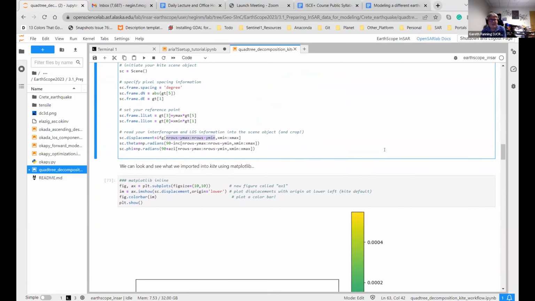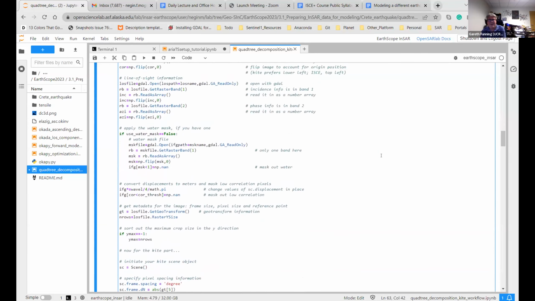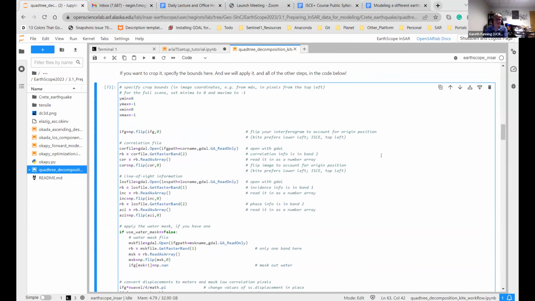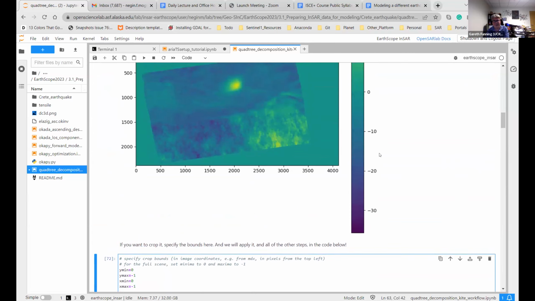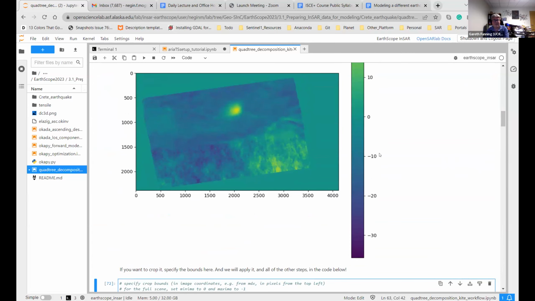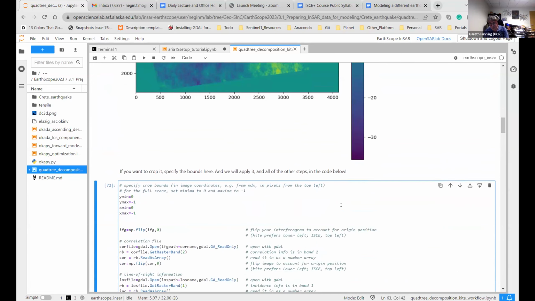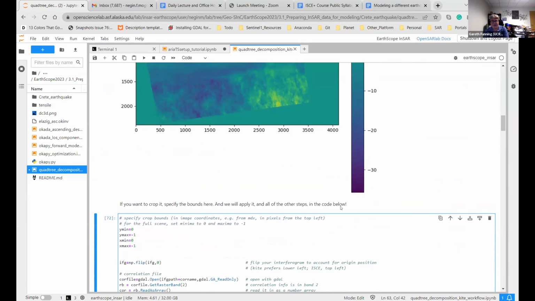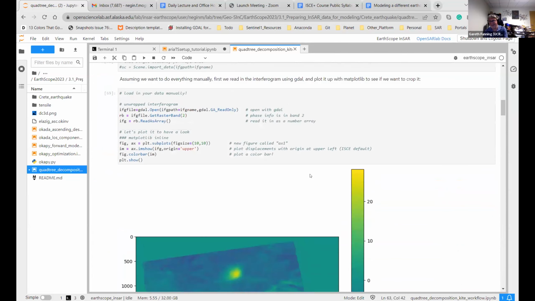Okay, back to the top. In that scene, I don't think you need to crop it. You want to give a good space around your earthquake, usually. You want to have some part of the far field captured so that any long wavelength signal is present. So it's not necessarily a bad thing that you have that. If you change something, I would run it again from the top rather than just rerun that cell because it does funny things when you run it more than once. Okay. We had that demo in the class today, and I reran it with the same things and it ran fine, but I had to rerun it from the beginning.